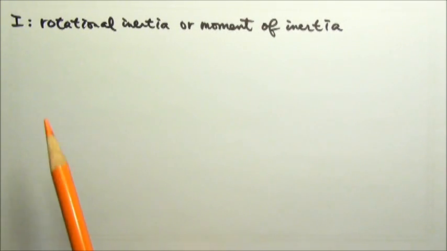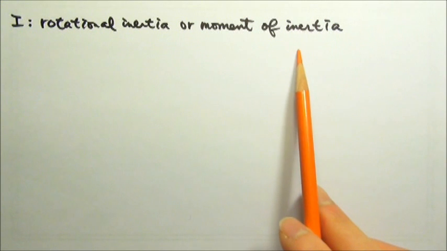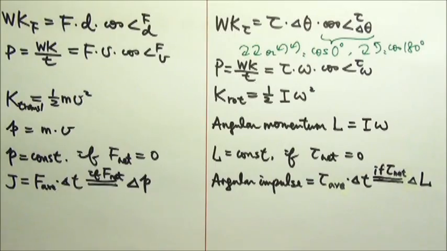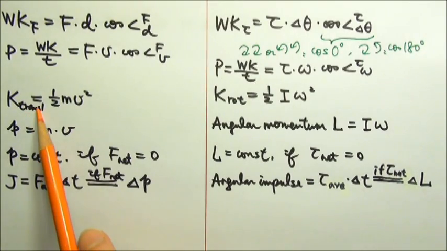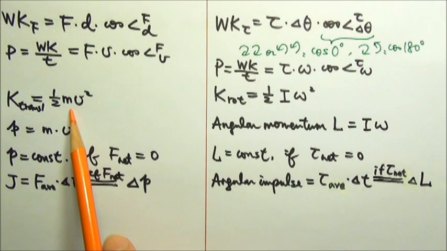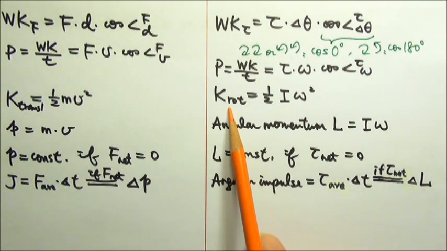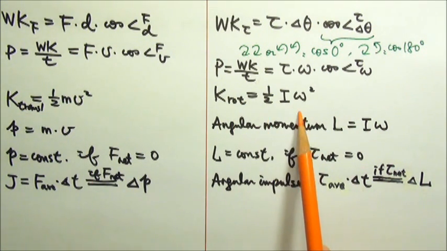Now let's find out more about rotational inertia or moment of inertia. We know that the translational kinetic energy is one-half mv squared, and the rotational kinetic energy is one-half I omega squared.